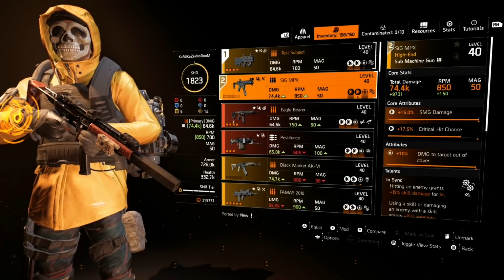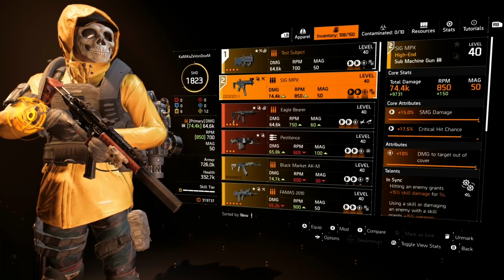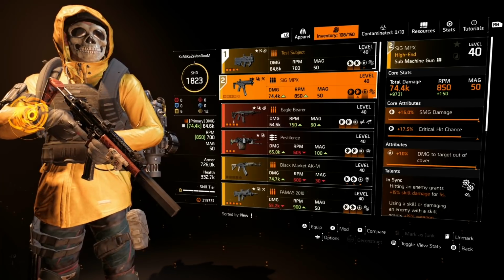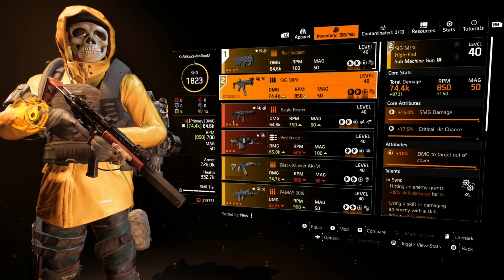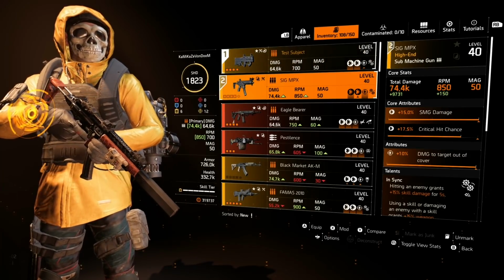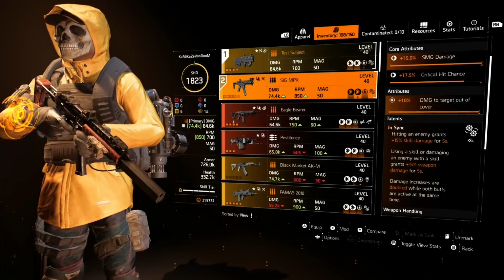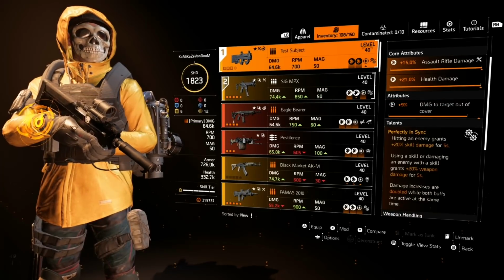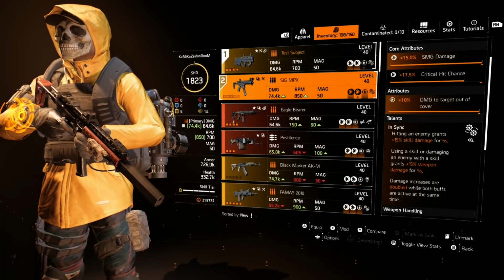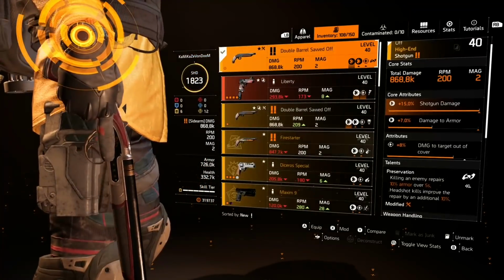Now, same goes with my secondary. I'm not really using the secondary too much unless I am reloading and there's an enemy in front of me. But besides that, I am using the perfectly in sync, but I do have in sync for my secondary. So this is the SIG MPX. It has 74.4k total damage with max SMG damage, max damage to targets out of cover, and 17.5% crit chance. Now it comes with in sync. It's basically the same thing as perfectly in sync, just instead of 40%, you get 30% skill and weapon damage when fully procced.